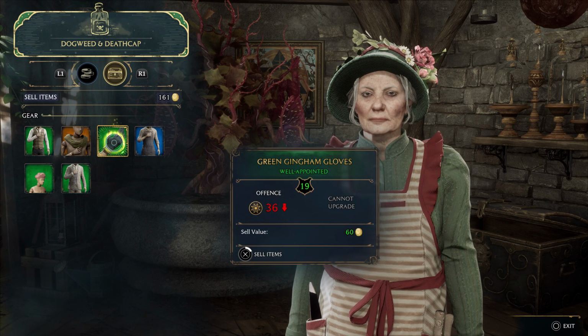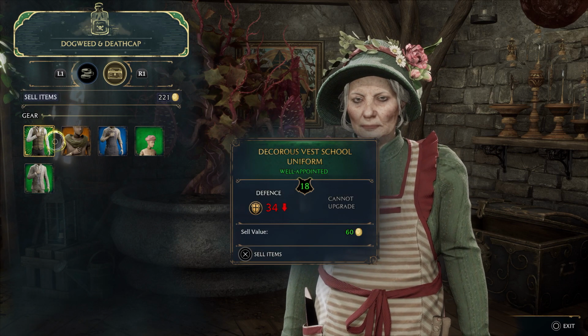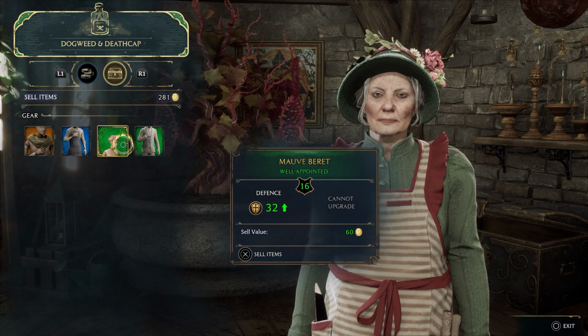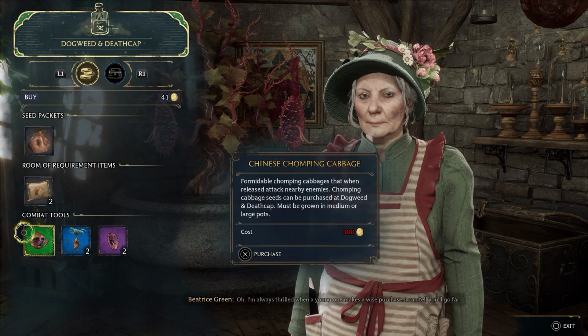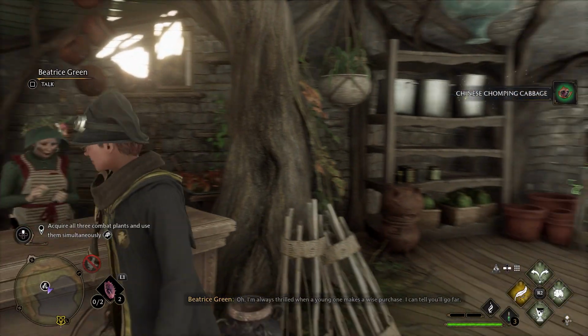Green gingham gloves, don't need them. Decorous vest uniform, don't need it. Mauve beret, definitely don't need that. Alright, we should have enough for chomping cabbage. Yeah, of course. Always thrilled when a young one makes a wise purchase. I can tell you'll go far.